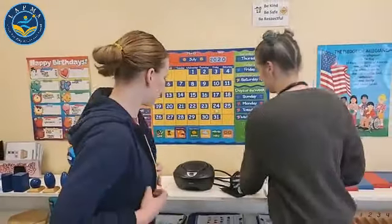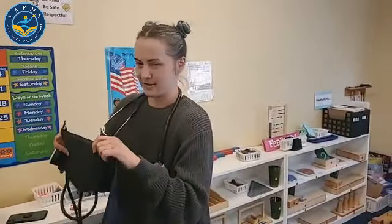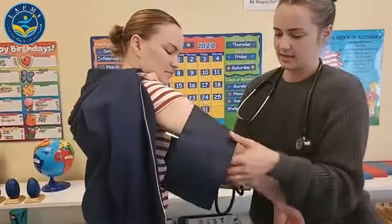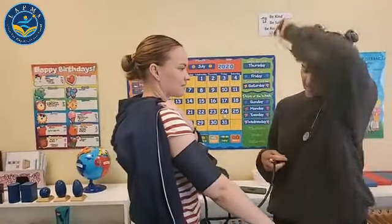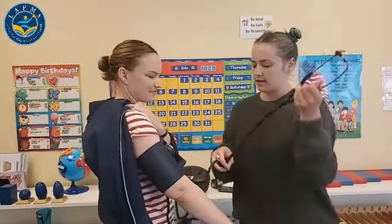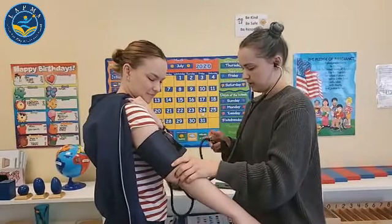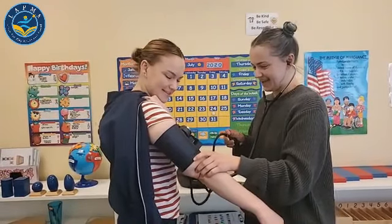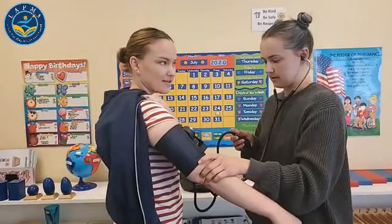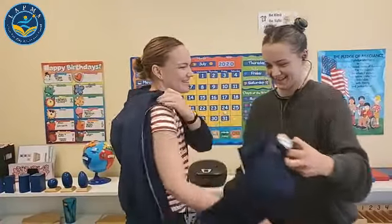Another tool we'll use is a blood pressure cuff. I'm sure your doctor has done this to you once or twice. And I'm going to take Miss Kendra's blood pressure. What this does is I'm going to inflate the top here, and this is going to squeeze her arteries, and then I'm going to listen as I lessen the pressure, and her arteries will fill back up, and I'll hear that. All right, so I'm going to tighten this, and I'm going to pump it up. You can see it squeezing me. And then I'm going to slowly open that back up. Aha, there it is. Oh, she's perfect. You heard it here, everyone. Okay, I'm feeling good.